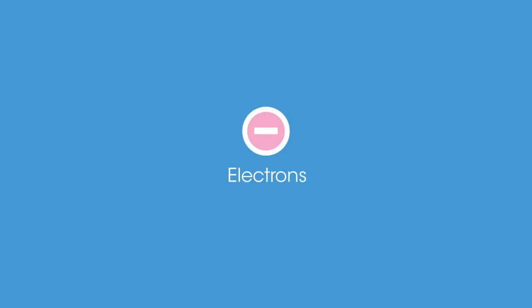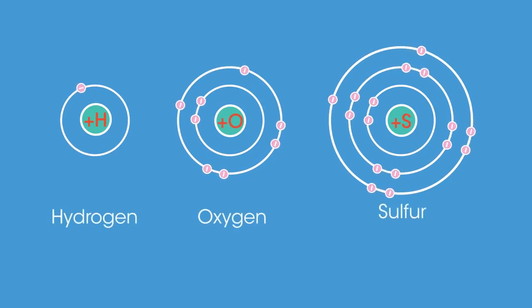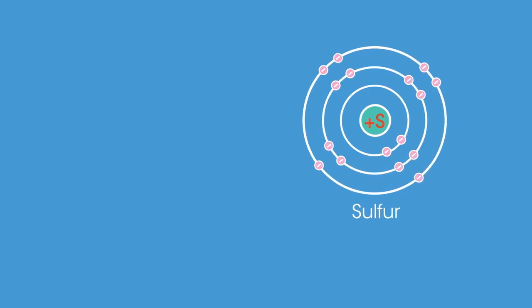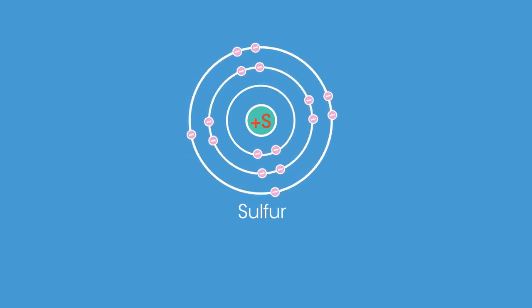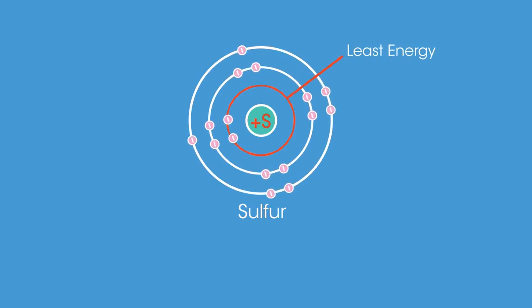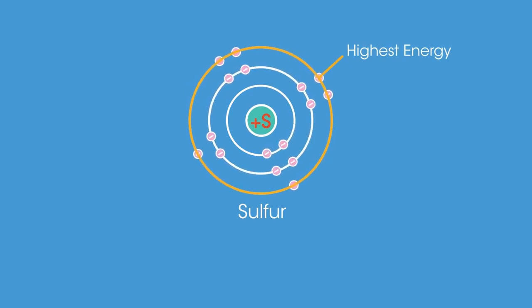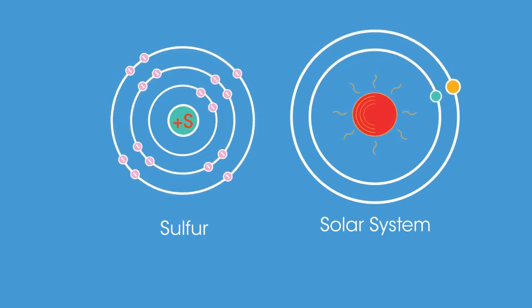Let's finish off by looking at the electrons in a little more detail. Negatively charged electrons orbit around the positive nucleus in specific orbits or shells. Different atoms have different numbers of shells or orbitals. Each shell is of a specific energy level, meaning an electron must possess a certain amount of energy to reside in a certain shell. Electrons and shells closest to the nucleus have the least energy, and electrons in the outermost shell have the highest energy levels.